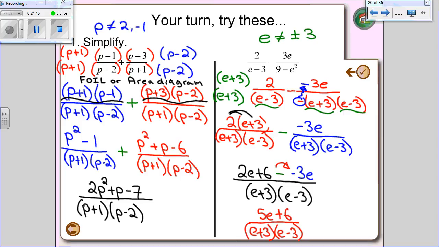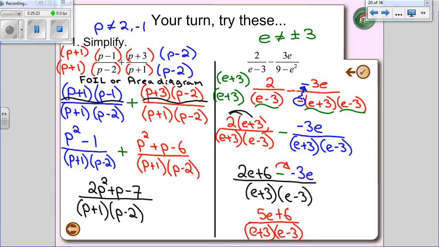If you did that, you should have p squared minus 1 and then p squared plus p minus 6. Once you have multiplied everything together, you can start adding and subtracting like terms. So the p squares go together, the p's went together, and then the constants went together. This final step right here, you should try to factor that. So the 2p squared plus p minus 7, you can't factor it, but you should try. Right? So you should know that if I could have factored that thing and canceled something out at the very end, I should do that. In this case, you can't. Nothing multiplies to be negative 14 and adds to be 1. So that would be your final answer.